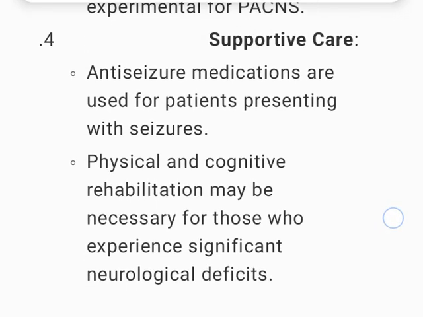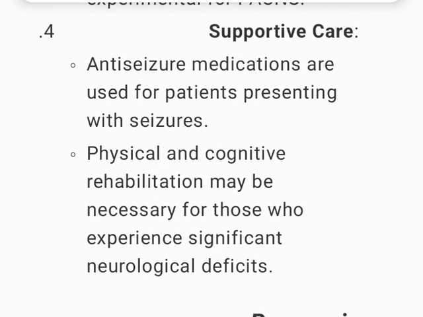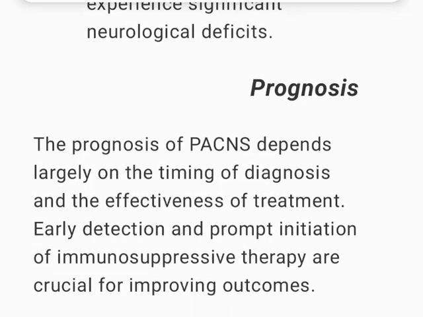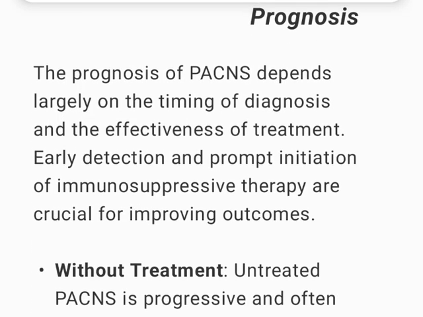4. Supportive care. Anti-seizure medications are used for patients presenting with seizures. Physical and cognitive rehabilitation may be necessary for those who experience significant neurological deficits. Prognosis. The prognosis of PACNS depends largely on the timing of diagnosis and the effectiveness of treatment. Early detection and prompt initiation of immunosuppressive therapy are crucial for improving outcomes.